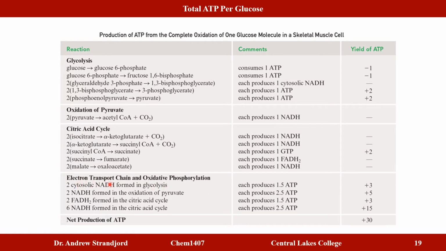For each of the NADH molecules from glycolysis up here, I produce 1.5 ATP molecules, in other words, 3 total ATPs. For each of the NADH molecules formed in the oxidation of pyruvate, I produce 2.5 ATP molecules, or 5 total. For each FADH2 formed in the citric acid cycle, which there are 2, each of them produces 1.5 ATP molecules, or 3. And for the 6 NADH molecules formed in the citric acid cycle, each of those NADH molecules is used to produce 2.5 ATP molecules for 15. Adding them all up, 1 glucose molecule through the metabolic processes yields 30 ATP molecules, which then can be used to do other chemical reactions. It's the energy source for life.